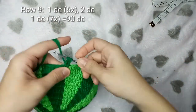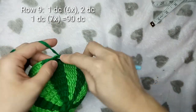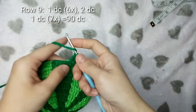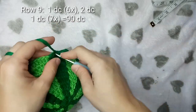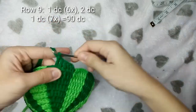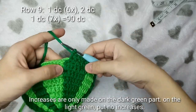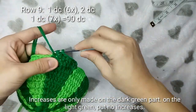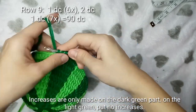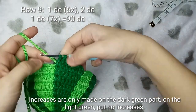On the darker green, while the light green will retain its number of stitches, it will be 1 double crochet on the next 6 stitches and then 2 double crochets on the next, on the same stitch, okay? And then on the light green, we will have 1 double crochet on each stitch. So there will be a total of 90 double crochets.